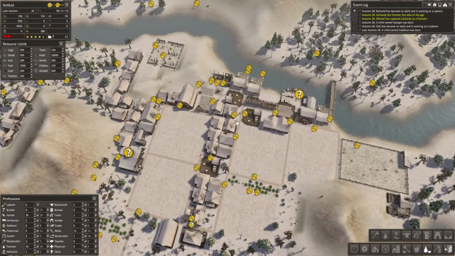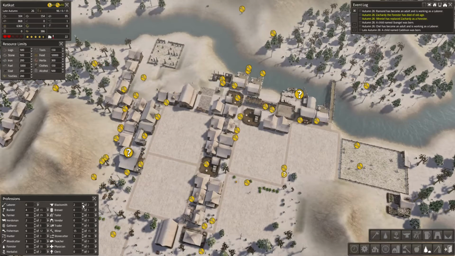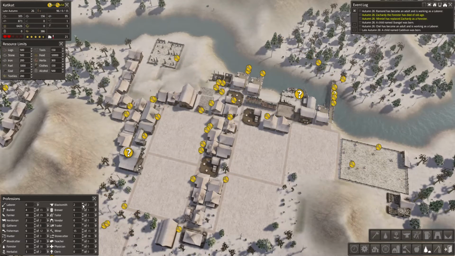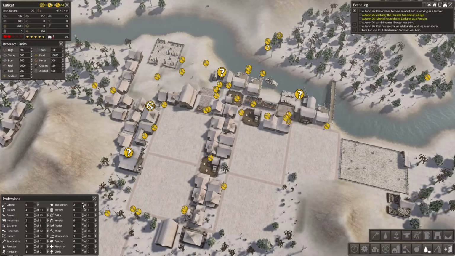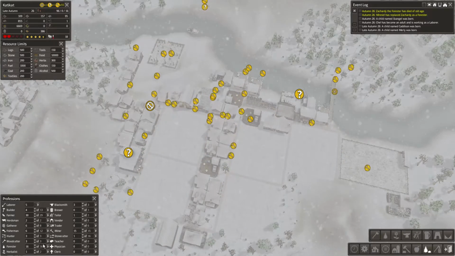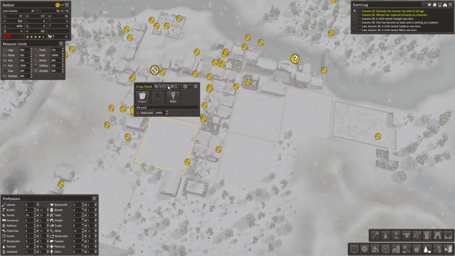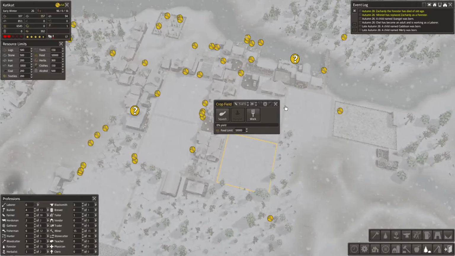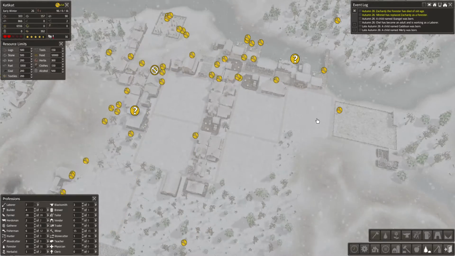And the blacksmith is being built, the third blacksmith. So, once that's there, we'll go ahead and throw a third blacksmith into the group. And we are almost at 100 people for our population, which is very nice.